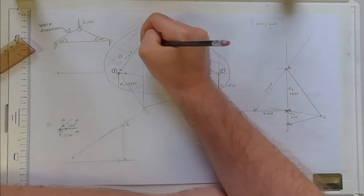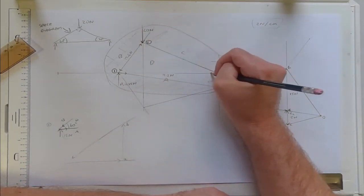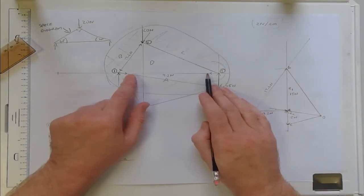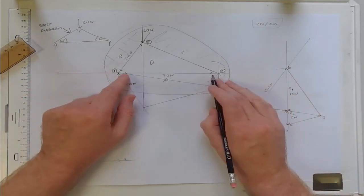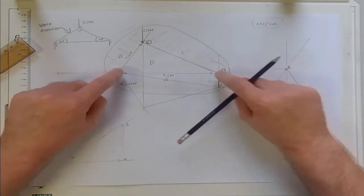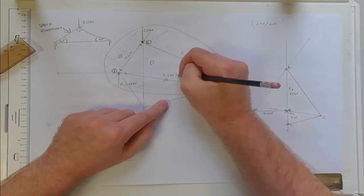Right, so we must have reaction forces there and we must have reaction forces there. Okay, so what we've got to remember is that this shows the reaction forces of the beam against the pins. So if the beam is pulling in, the pins must be pushing out, or pulling out, so that means that that's in tension.